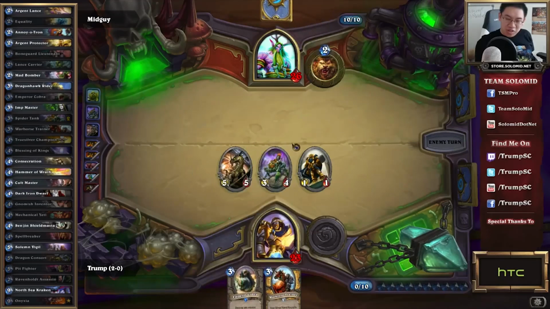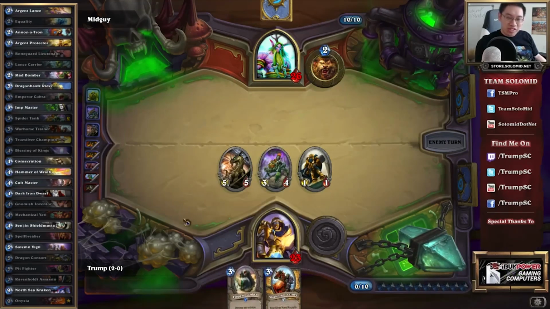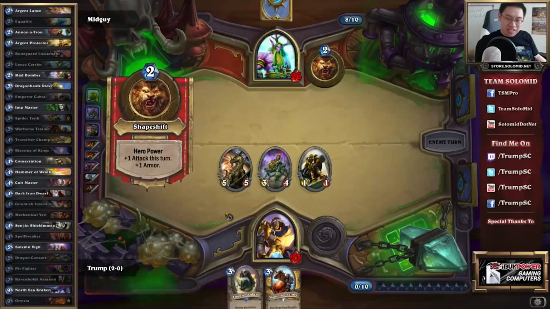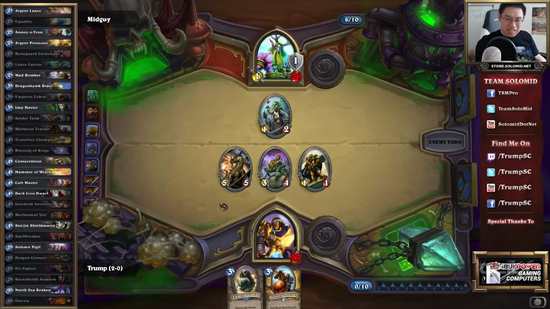I actually should have played the Cobra instead, but I was in the mode of still, oh man, if he plays Deathwing, I play Emperor Cobra. Because more realistic is he plays an Ironbark Protector. What you want. Oops.